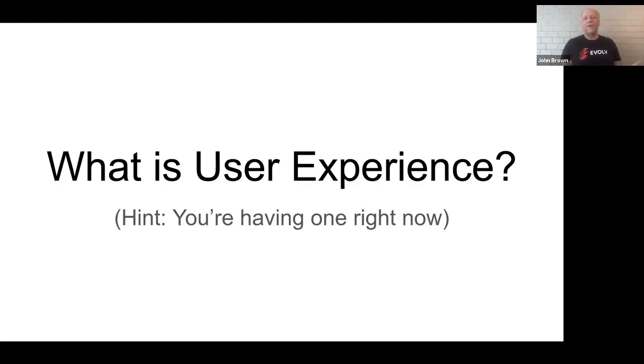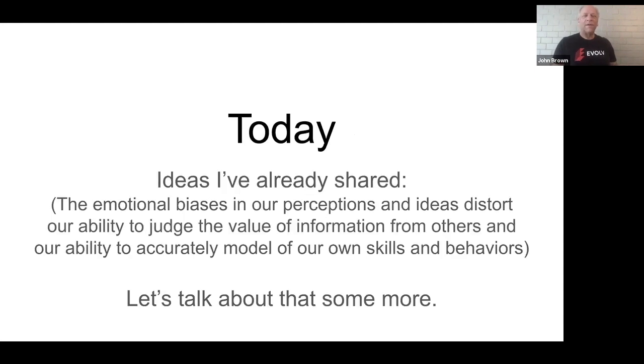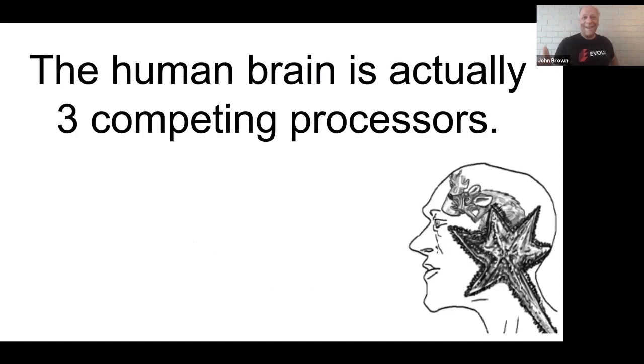So today we're going to be talking about user experience, sort of like we just did, but maybe a little bit longer, for about 60 slides, actually, so a fair bit longer. And the thing about user experience is that it builds neatly on the ideas we've talked about. The fact that we have these emotional biases in all of our perceptions that distort our ability to judge the value of new information compared to what we already have as our mental models. And that prevents us from learning things. It also prevents us from evaluating our own abilities with any kind of accuracy. So to go into that in a little bit more detail, falling back once again, in order to match your mental map of how these talks go, let's take a look once again at how this can be broken down in terms of the three processing systems inside our skulls.